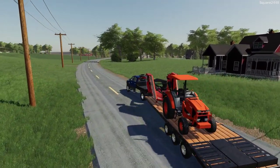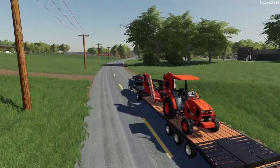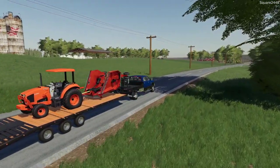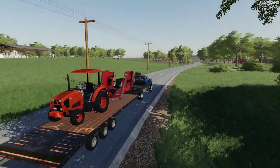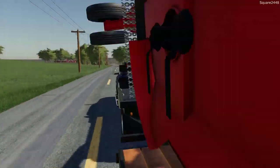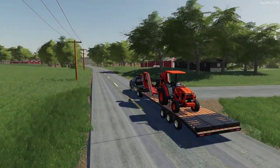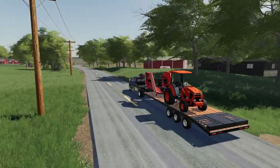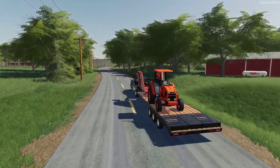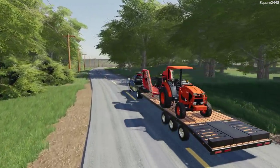Since the mower attachment is not strapped down I am trying to be a little careful, but having it kind of backed in is helpful. Sometimes backing attachments on is a bit tricky but we didn't have a problem today. I do plan to do a few modifications to the trailer - make the ramp controlled and get a much beefier ramp so it doesn't have to fold all the way down, giving us that extra four or five feet which will come in handy when we have the loader on the tractor or extra attachments.